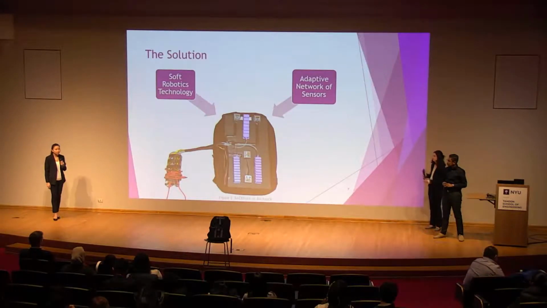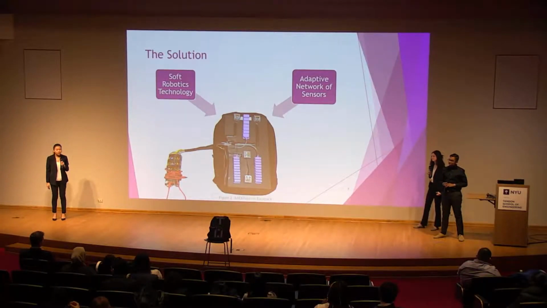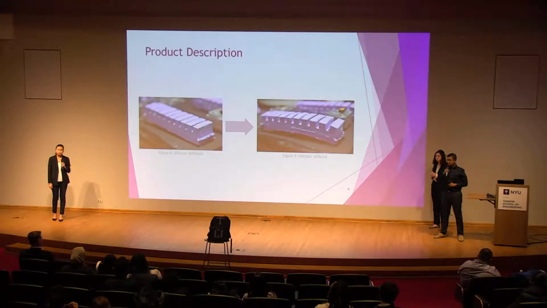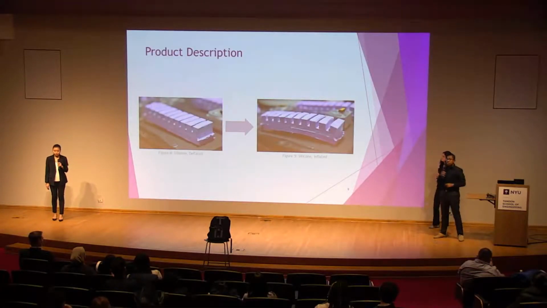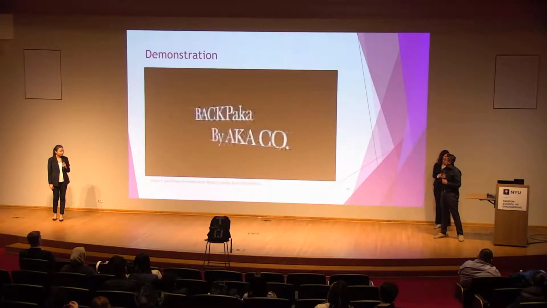We did this by employing two of the most innovative modern technologies today, soft robotics and data science. The strategically placed sensors over here detect improper posture, causing these silicone bodies to inflate. This system can be easily detached and reattached to any standard size backpack. So figure 4 and 5 shows the gentle curvature of the silicone padding, which is sufficient enough to correct the posture without causing any injury. So we have a small demonstration right now.